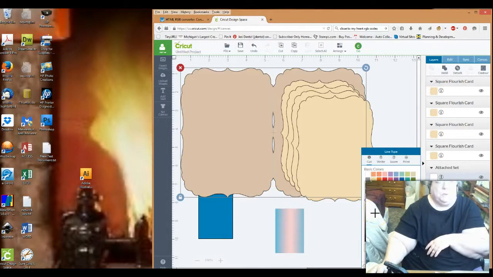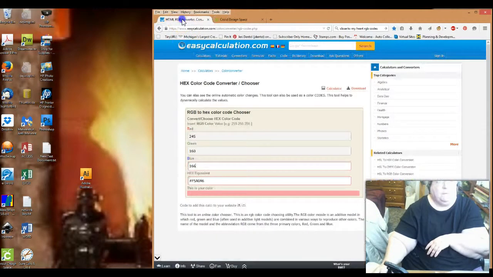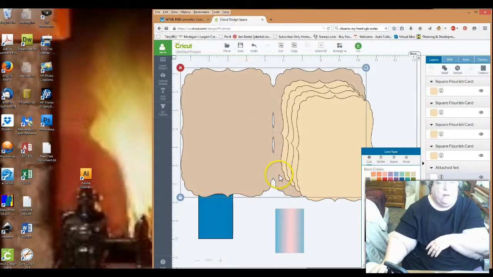Now I went to this site that I have up here, which is what I'd found, and if you put in the RGB values, it spits back for you the hexadecimal color that you want. And since my background was the turquoise, I had put that in. So I know, and I wrote it down.